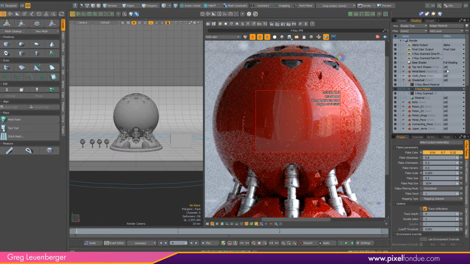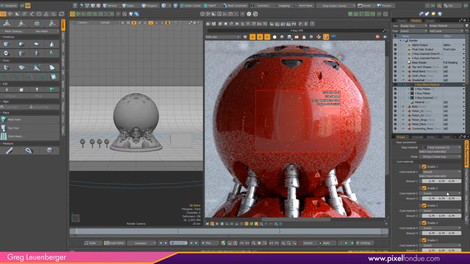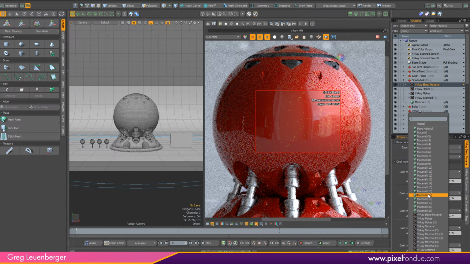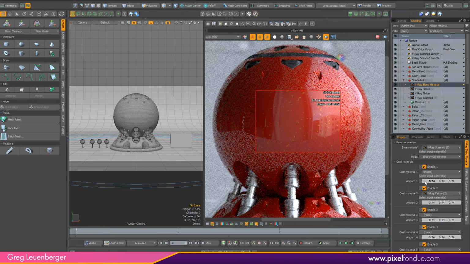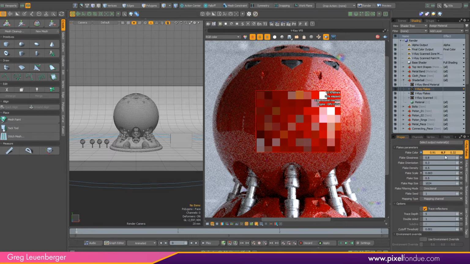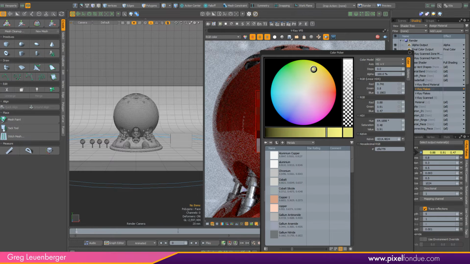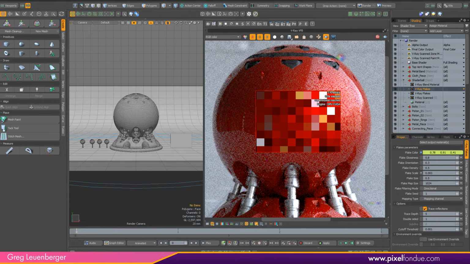So you see the gold flakes there. And I can just Control D, duplicate the flakes, go to my blend material. We'll just do coat material 2 as flakes 2, like so. And I can adjust, of course, I can turn this all the way up if I want. And flakes 2, let's make them maybe sort of a greenish yellow, and you'll see both of these coming in. So now we've got 2 different flakes in there.